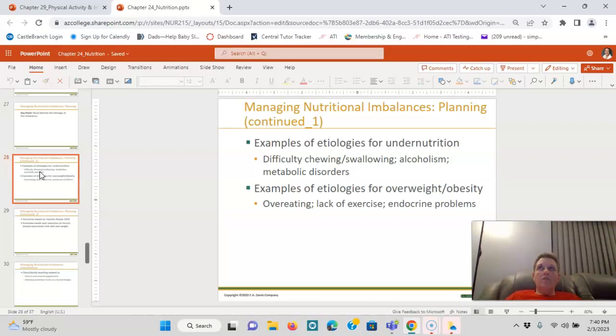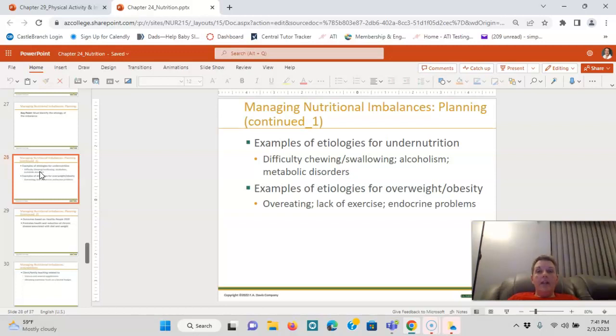Alcoholism blatantly affects the brain. So it's going to damage the brain and the brain tissues. So you're going to see neurologic issues with somebody who drinks a lot. Metabolic disorders. Which one? Hypothyroid, hyperthyroid. If you're hypothyroid, you understand that. You will get more about that next quarter when you start doing Med-Surg 1, because that's one of the things that you learn really early on, because that's one of the ones that you can fix easily.